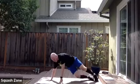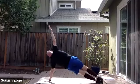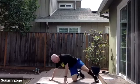Twisting plank next. So you're going to start on your side, hip up. You're going to switch to the other side. Keep that hip up, don't let it sag. You've still got 5 seconds rest left. 3, 2, 1, let's go.